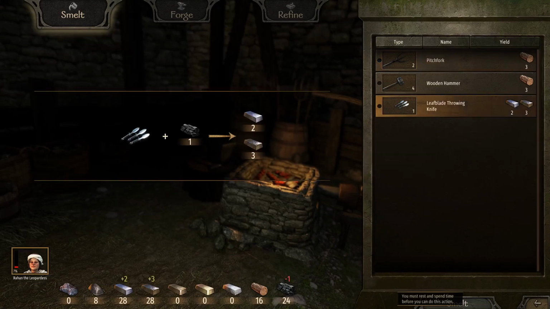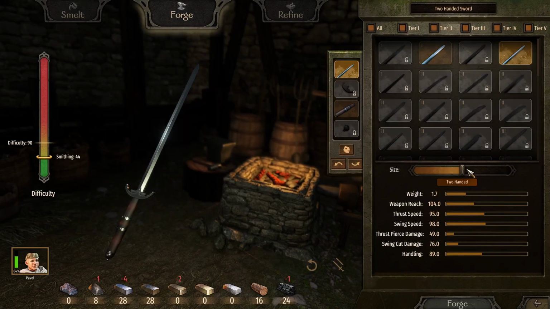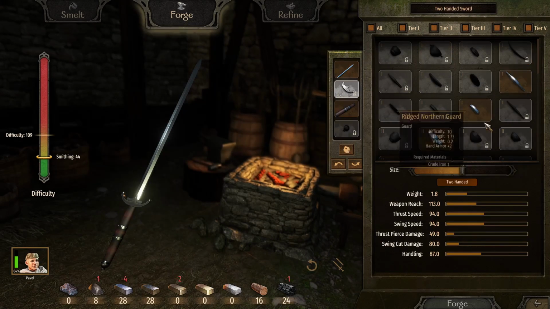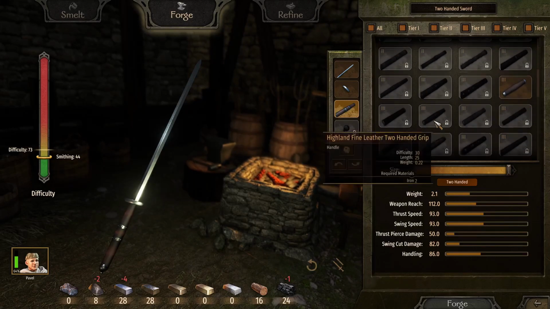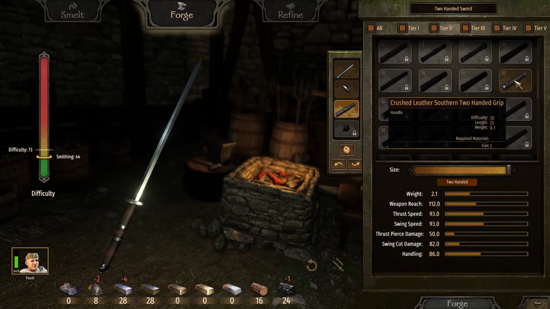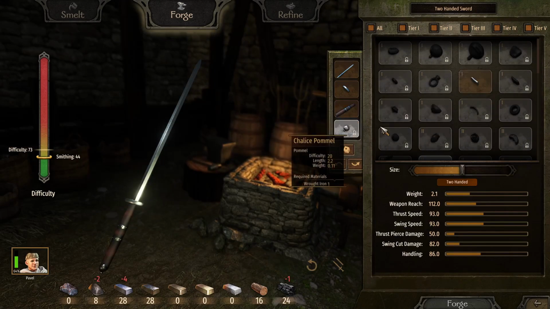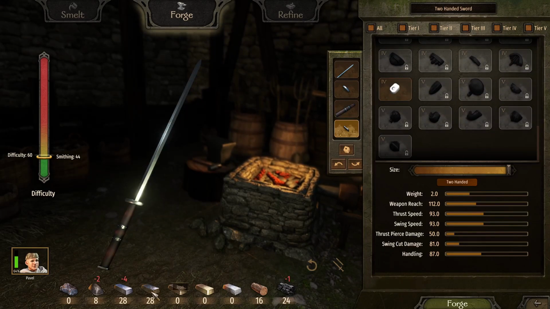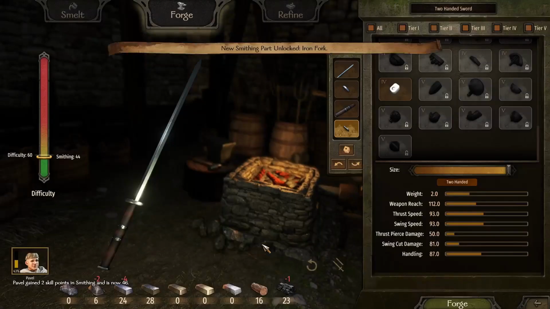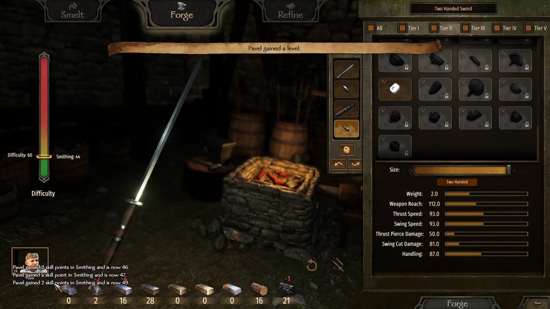And we'll just continue to smelt everything we can. Forge, and we'll pretty much build that same sword we've been doing all along. Kind of surprised I haven't unlocked any other handles. This one's two-handed, so it cuts my damage down a lot. Or it's one or two-handed. One, let's see, 2 points in smithing, 2. Oh, so close at 49.